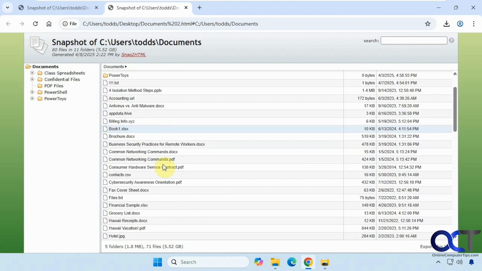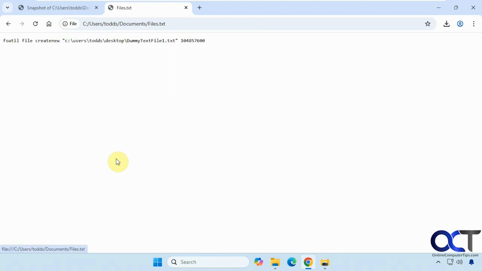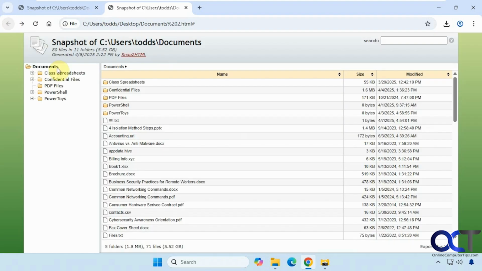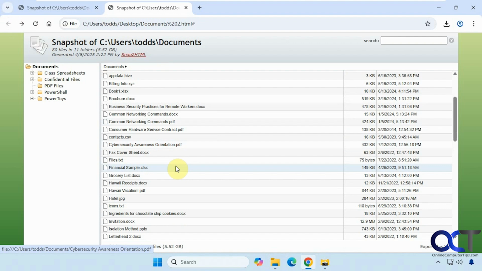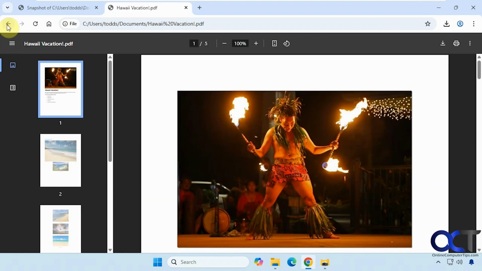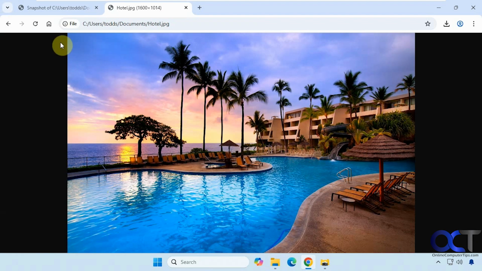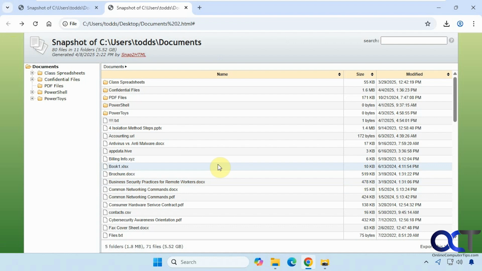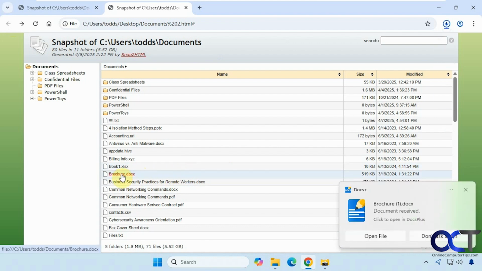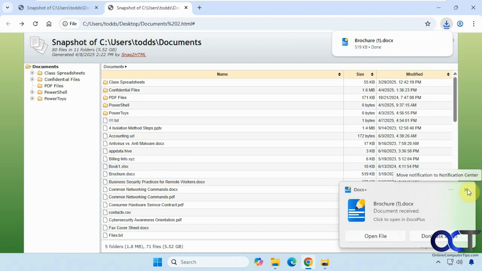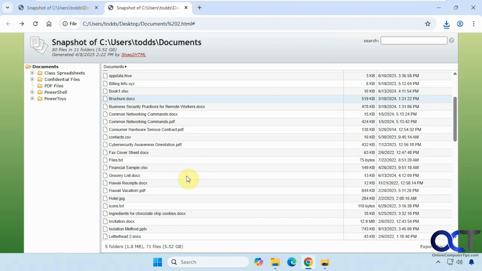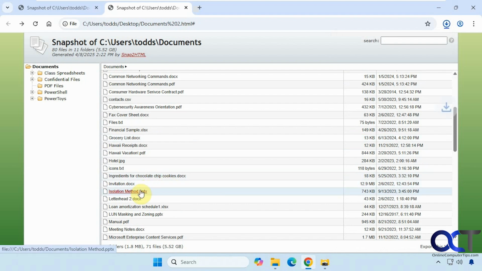Depending on the link here, if I do a text file, it could open it within the browser. Same with a PDF here. And also images. But other files, let's say a Word document, it'll want to download it and then open it with your default app. This computer doesn't have Office, but it does have Docs Plus to open Word files. Same with a PowerPoint file. Just like that, it's going to download it for you.